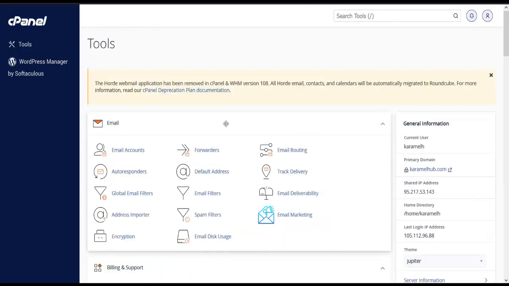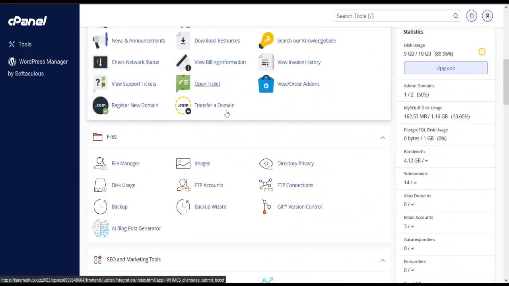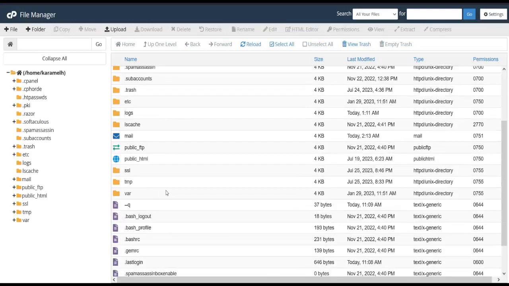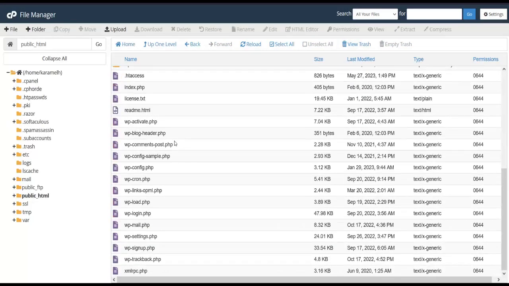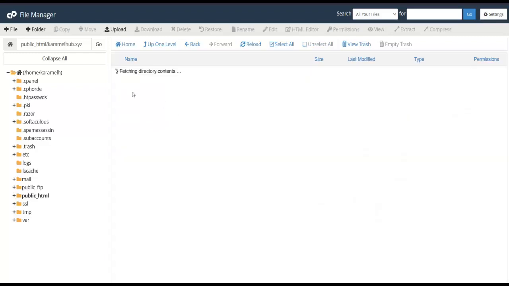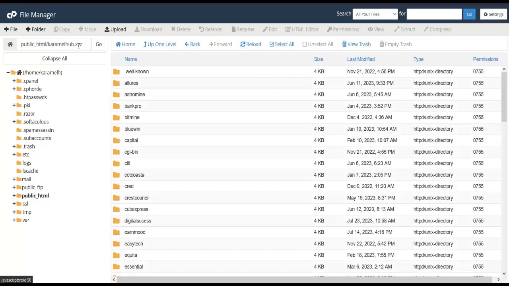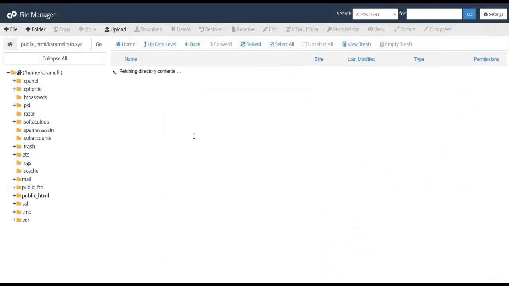So now I just logged into my cPanel. What I'll do now is scroll down to file manager, and I'll go to public_HTML. You might want to upload yours under public_HTML, but I don't want to upload mine in public_HTML. What I'll do is go into a folder and upload it inside a folder. First of all, I will create the folder and call it Forex trade.